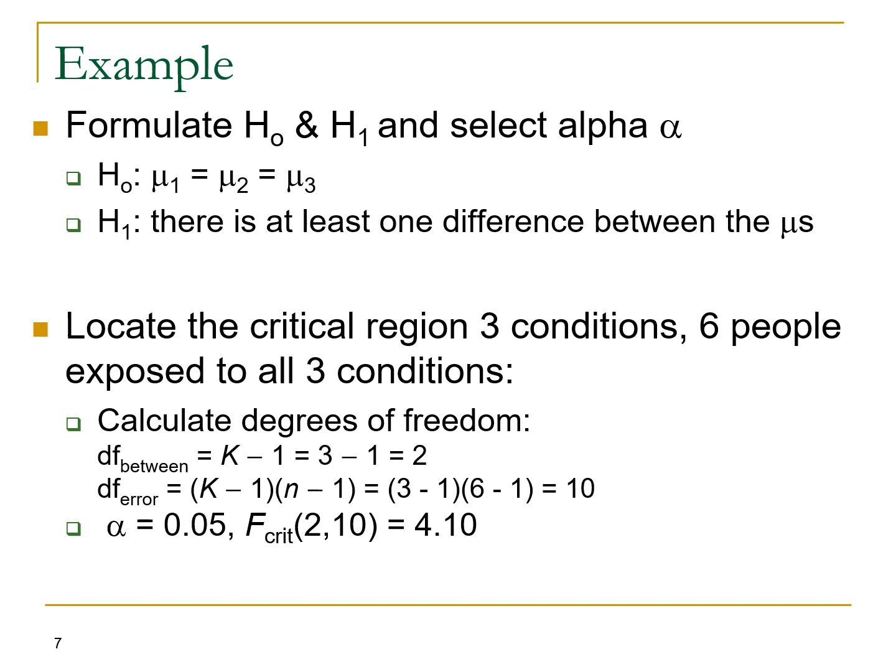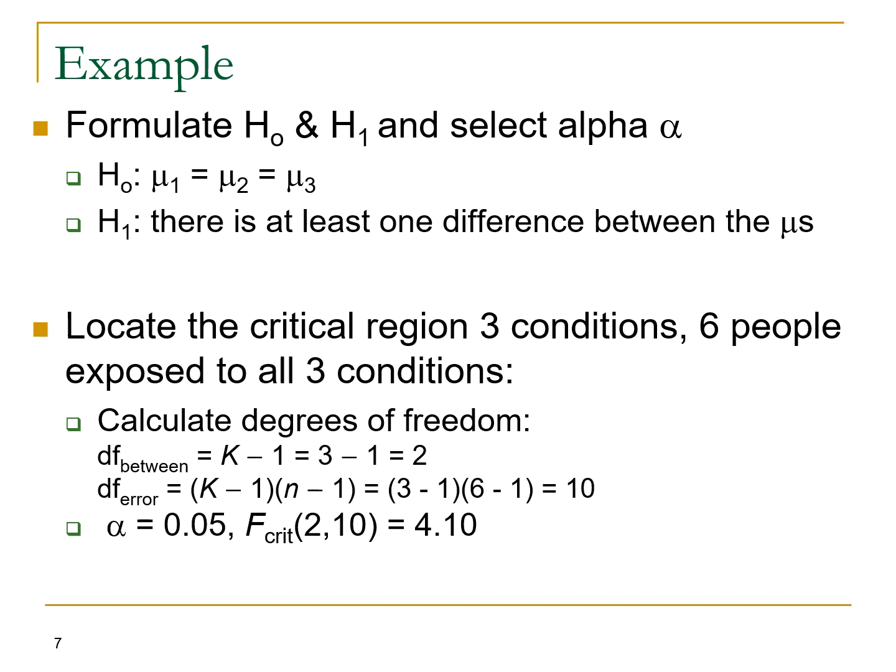So again, we're going to formulate our null hypothesis and our alternative hypothesis and select our alpha. Our null hypothesis is there is no difference between the start, the spring, and the summer. Our alternative hypothesis is there's at least one difference between the various means as we move forward through time. Our alpha, again, we're going to set at 0.05, which is the standard. We're going to locate the critical region.